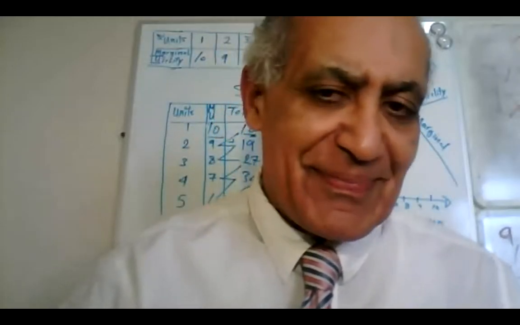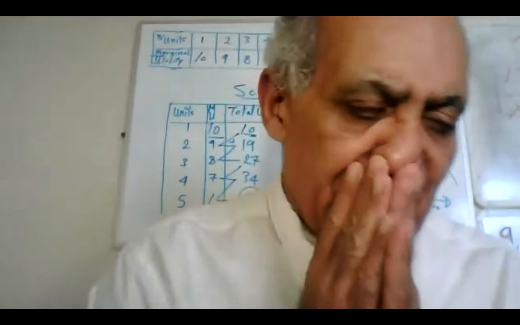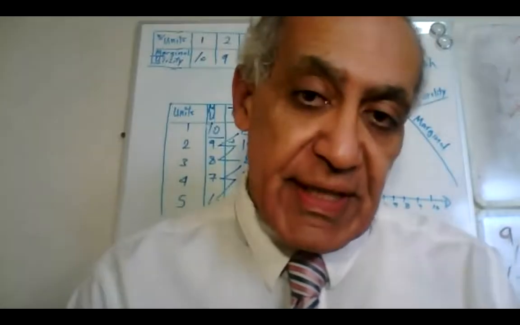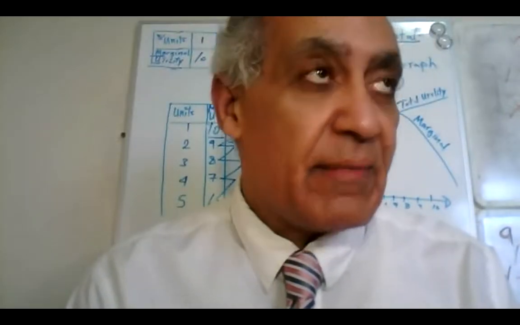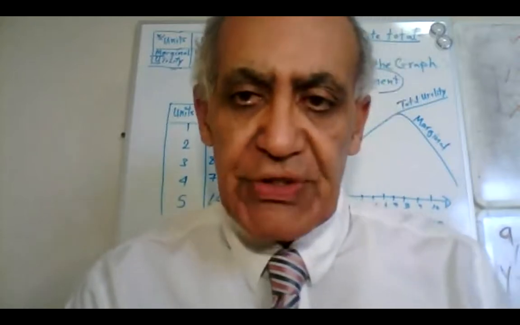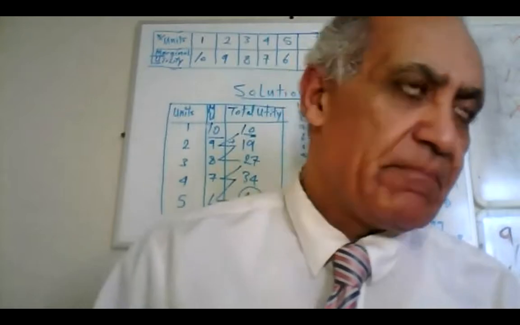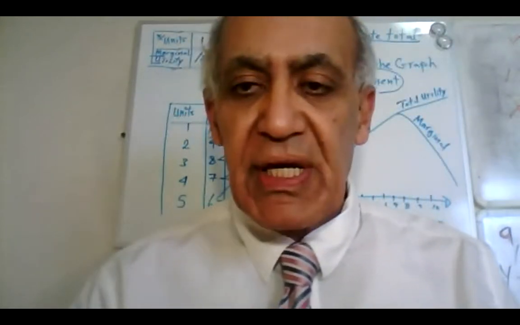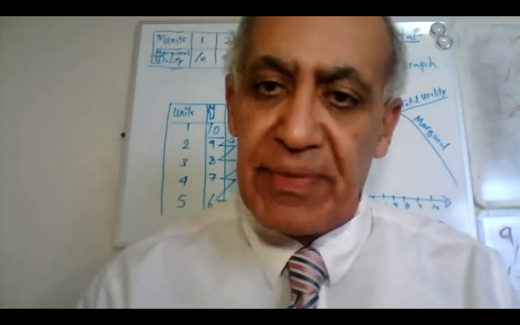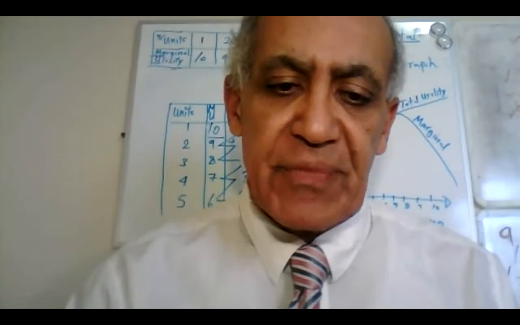This is the second lecture in the utilities, and particularly in the marginal and the total utility and the relationship between both of them. So we will go now to some other ideas about how to calculate the total utility and the marginal utility from given data. So let's go first and check out these examples.